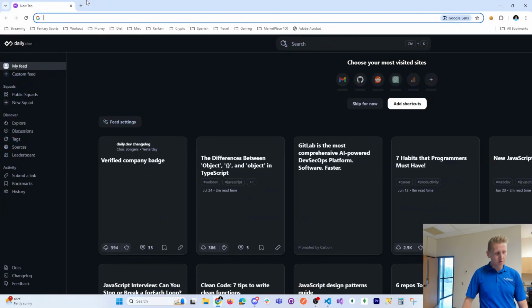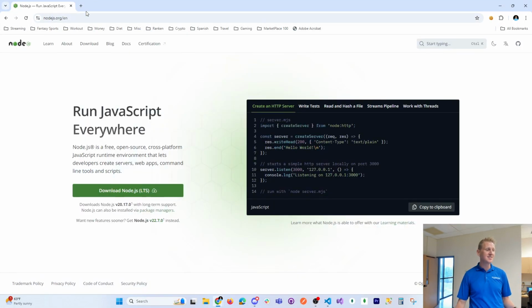I guess it's also worth noting, if I look at Node.js, let's talk about the versioning here. You get LTS, and the thing to understand right now about what LTS stands for is long-term support.